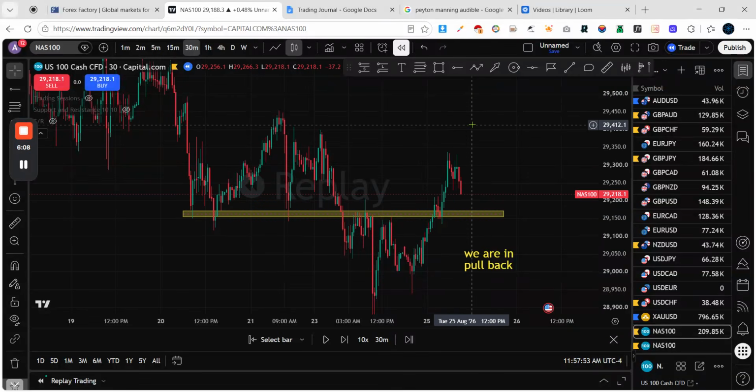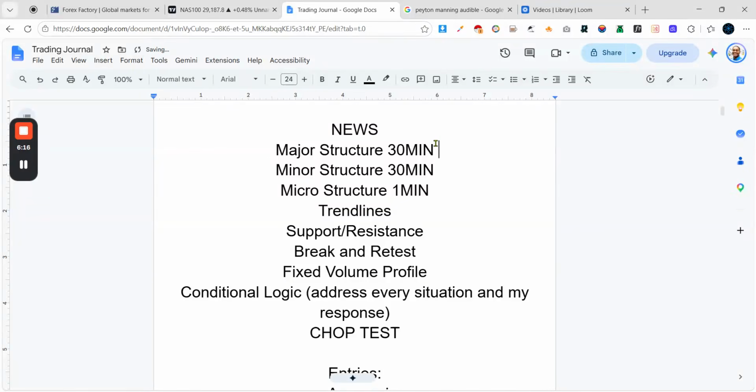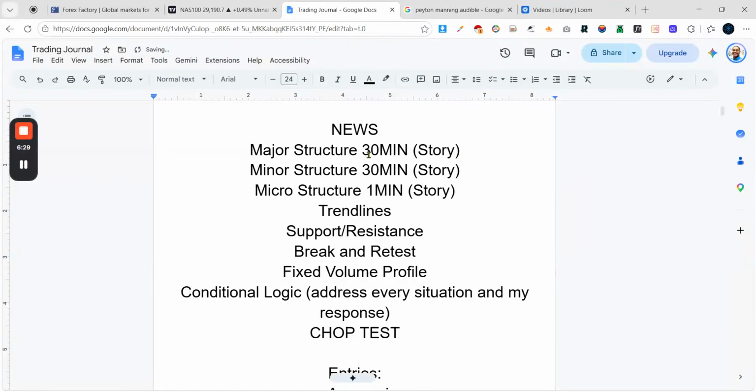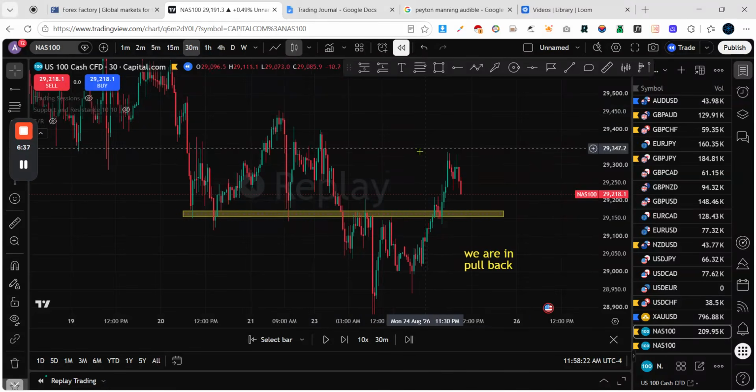Now, the reason why I do this is because I'm creating different scenarios and different situations, and I'm getting a story in price. I'm like a news reporter getting the story, and it's helping me create some type of bias. It's not my execution bias, but this is pretty much my bias for the day. So if price comes here and we react and we get an engulfing candle, that's a pretty good sign that we're going to go up.